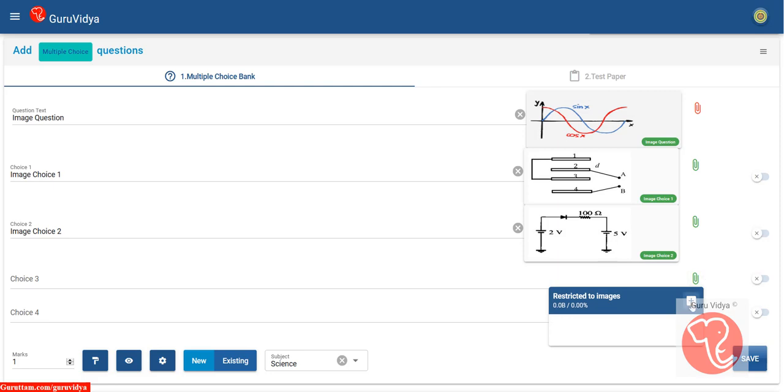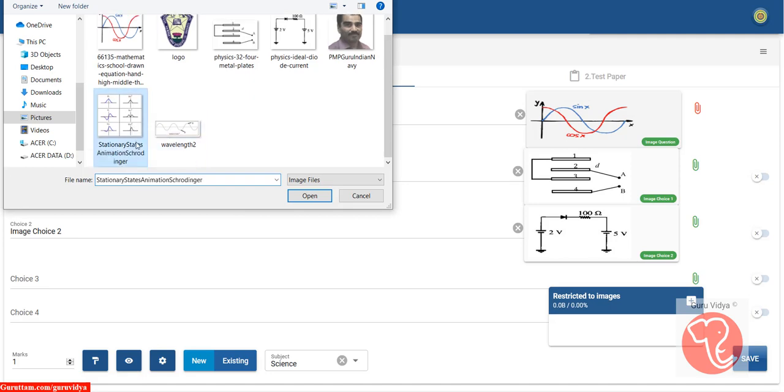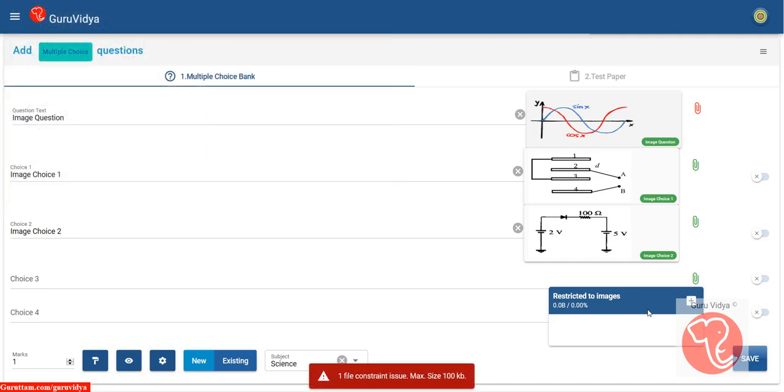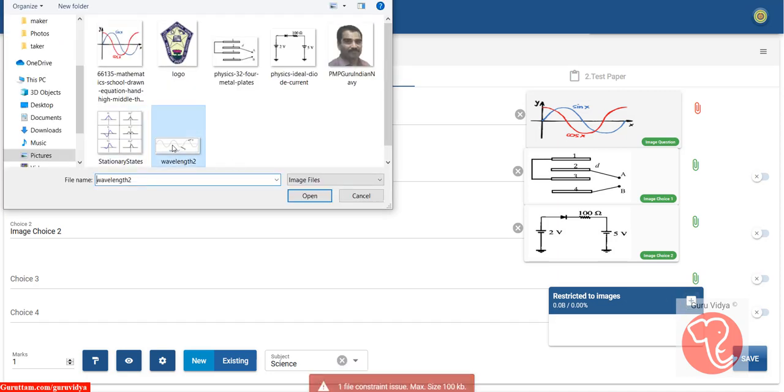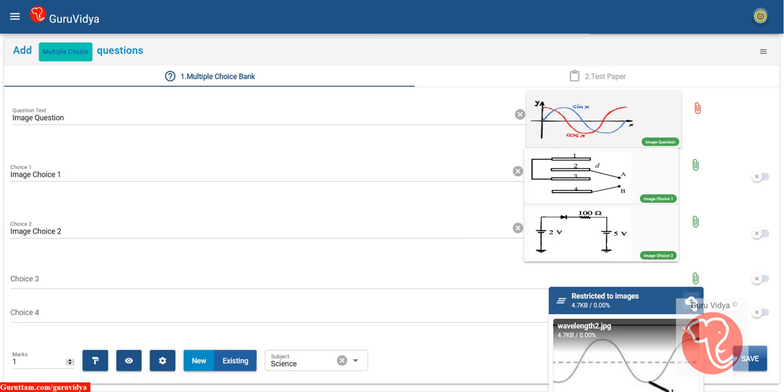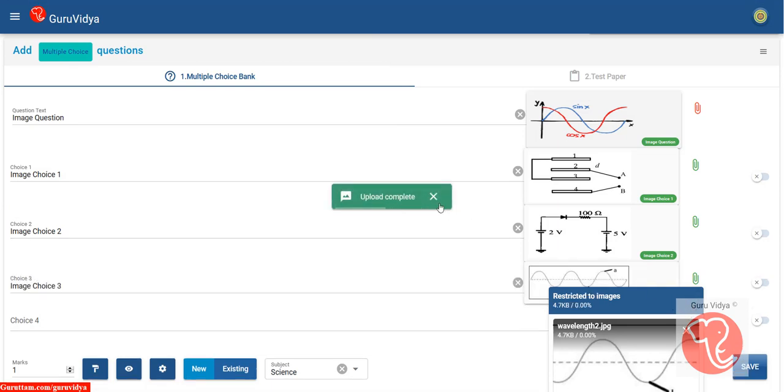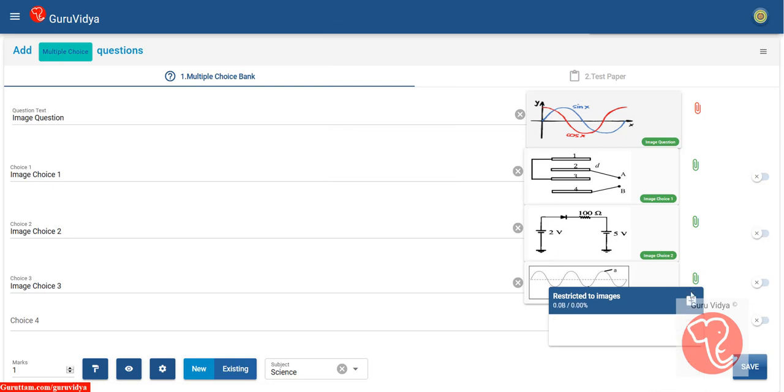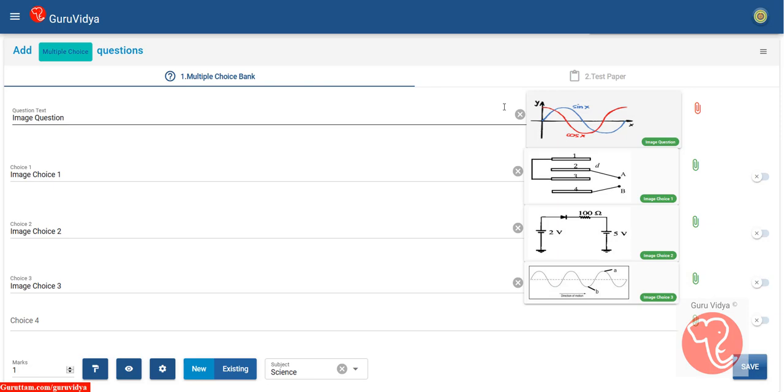Then the fourth icon, the third question or fourth image in order, I click this. Oh, the size is limited, so I have to choose some other image. Okay, there it is. So I close this, I click this paper icon. So I got three options as image and one option as the question. It has automatically given some random questions. So please note that the questions should not be duplicated.